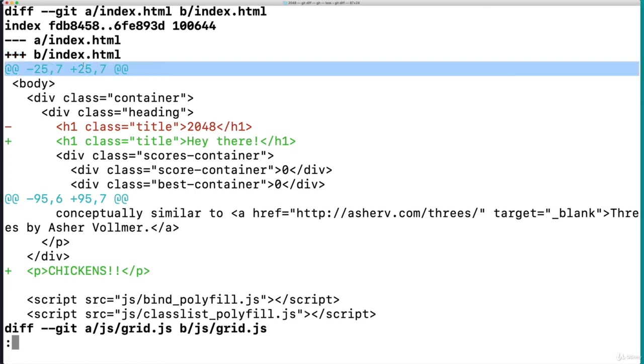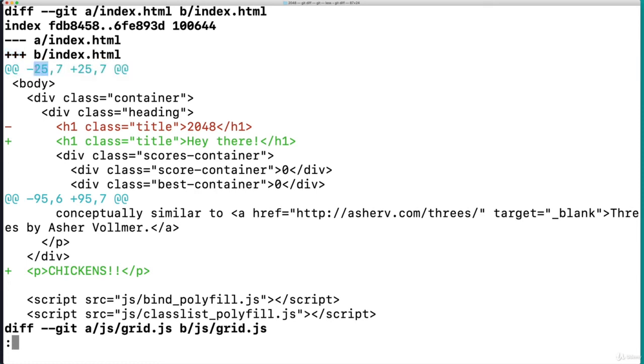Then we have the chunk header. It tells us 7 lines from line 25 are coming from file A, and 7 lines starting at line 25 are coming from file B. Then what we see here are those 7 lines from file A, right? 1, 2, 3. This one came from A, so 4, 5, 6, 7. And the 7 lines from file B, 1, 2, 3. Skip that one, 4, 5, 6, 7. And then, of course, the color coding is helpful, but this minus sign means it's a file A line that only exists in file A. This means it only exists in file B. Usually this means old versus new.